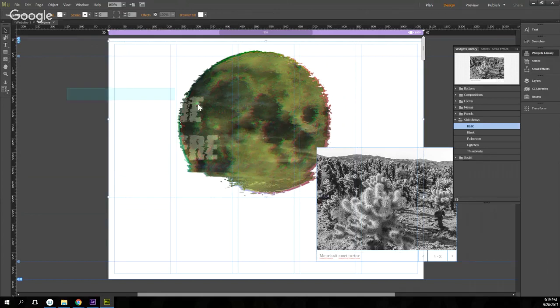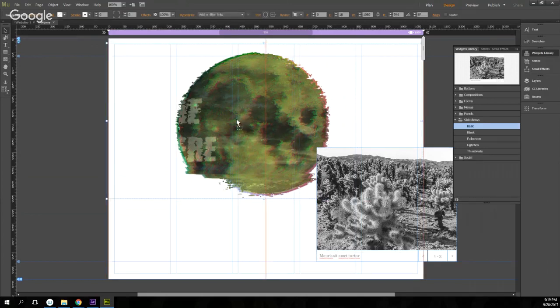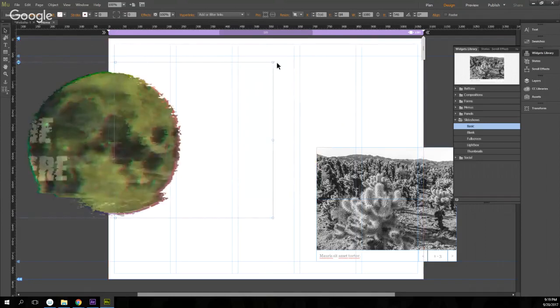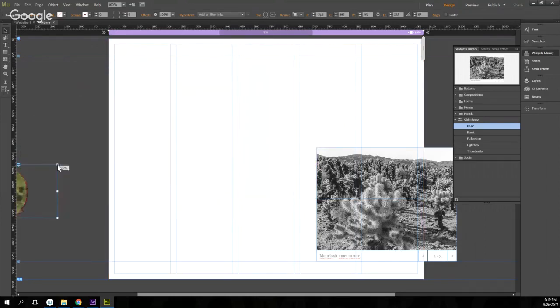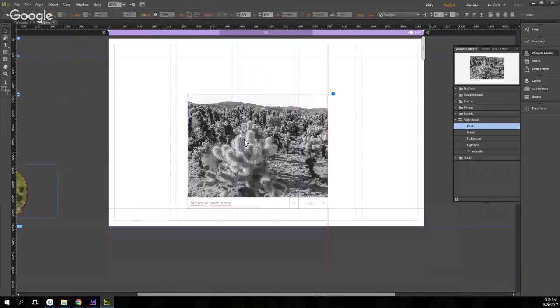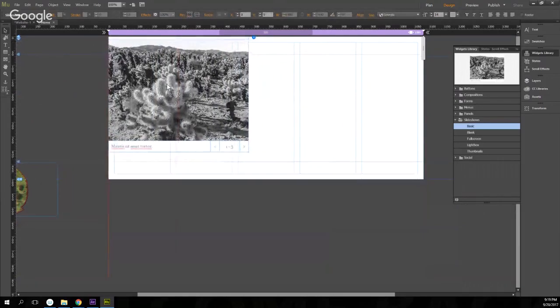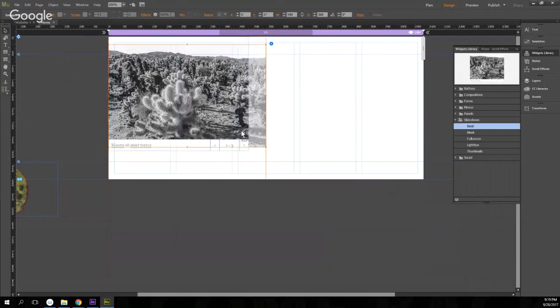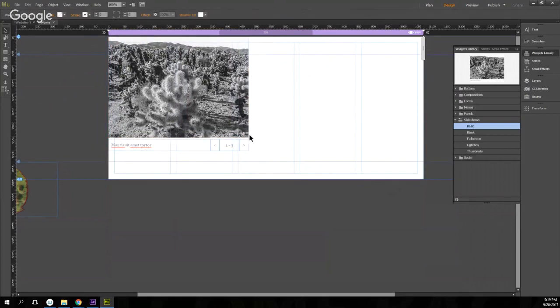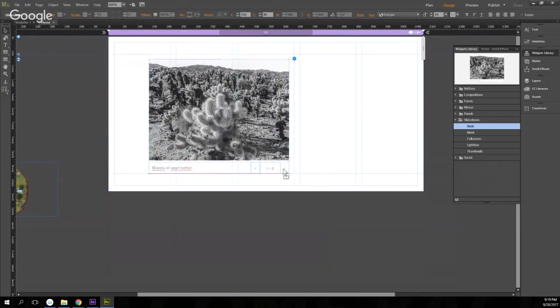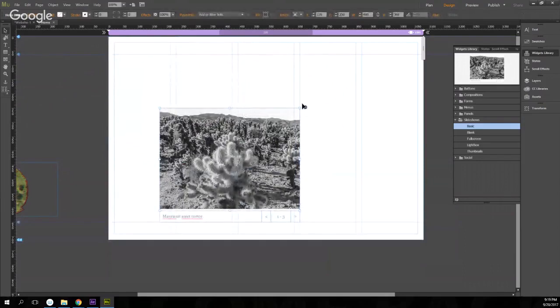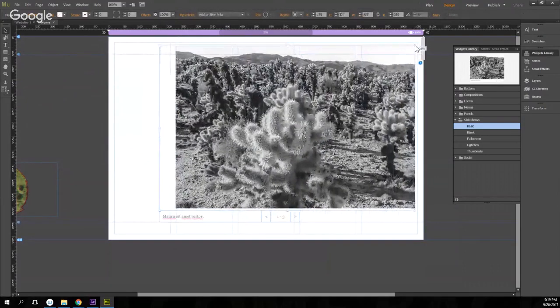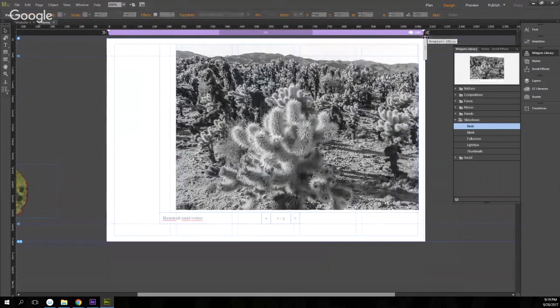I'm gonna put that over here because I don't really want to do anything too much with that. But I just had a regular frame open. I didn't have it as a slideshow, so let's try to.